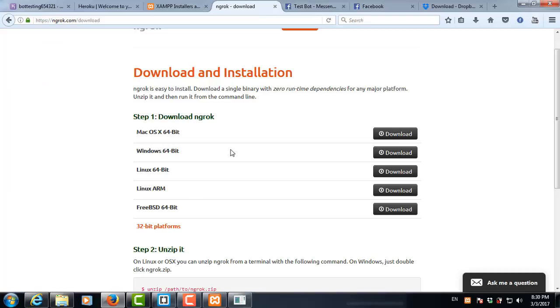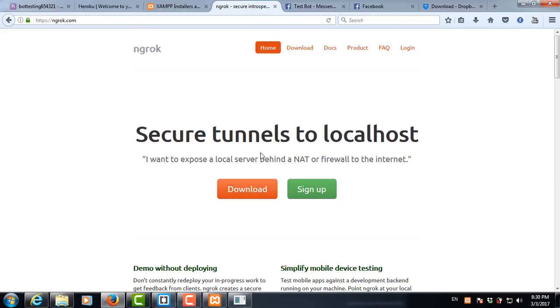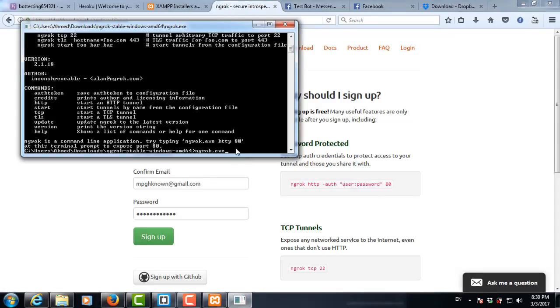If you don't have a token, every time you use it, it will give you another website. So just sign up, give a name, and get a token, and you type ngrok.exe authtoken, and that token, to get the same website every time. I won't be using that. I'll just get any random website.